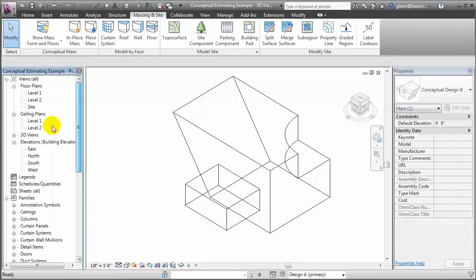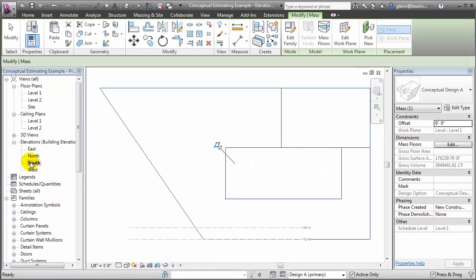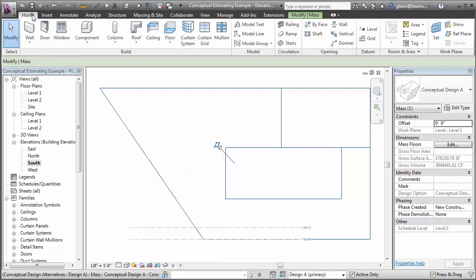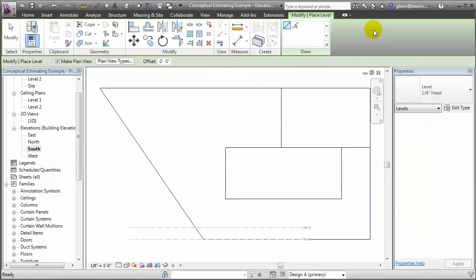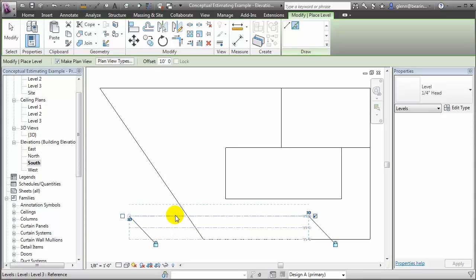Let's change to an elevation view, where we can look at the existing floor levels. You'll see that currently there are only 2 floor levels, and if we'd like to add more floor levels, what we'll do is use the Level tool and offset to create new floor levels with the same floor-to-floor height. We'll choose the Pick Line tool, enter an offset of 10 feet, and then hover over the existing floor levels to create the new ones.